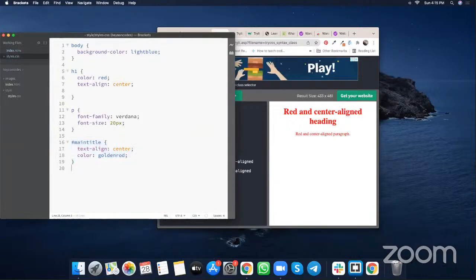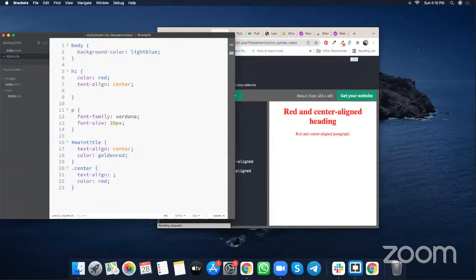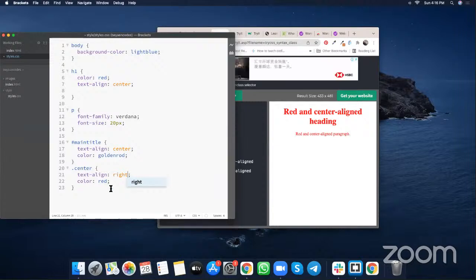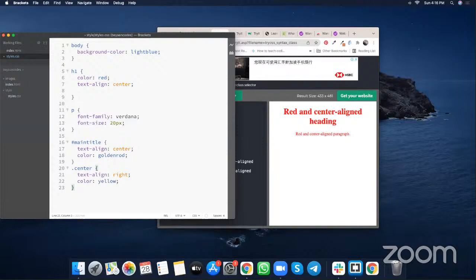I don't want text-align center. The text-align maybe right, and then the color I can change also to yellow.